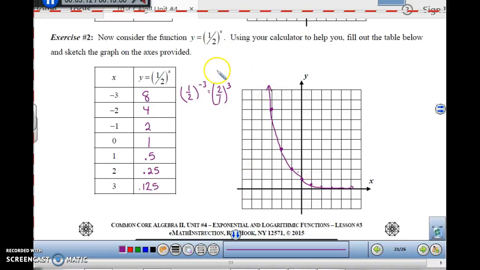So this one is y equals 1/2 to the x. The other one was y equals 2 to the x. So what did we notice about these two graphs? Well, what we notice here is when your base value is a fraction, what is the function doing? It is decreasing. As you move from left to right, it is going down like this. It's a curve like this.